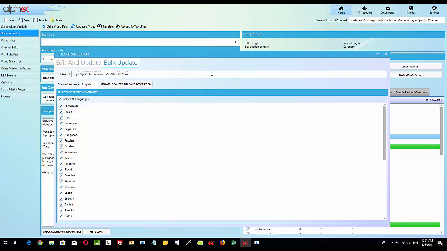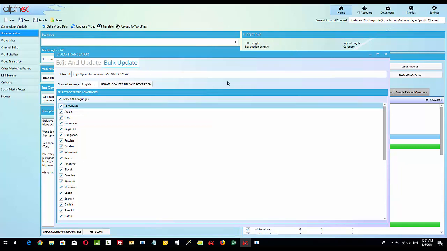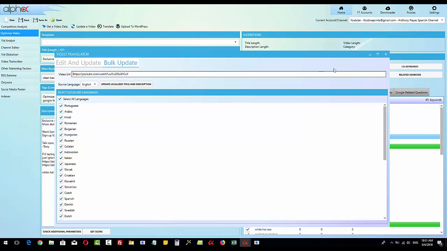What I suggest though, if you're doing this, is that if you've got two-step verification on your YouTube channel, then you need to have your verification ready, whether it's going to come via SMS, or whether you tap yes on your telephone if you've got that app installed, or if it's by email, then you will have to have your email ready as well, so that when it comes to doing these translations, you can just click yes and it will carry on and do them for you.